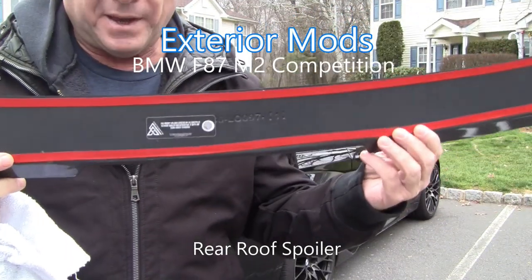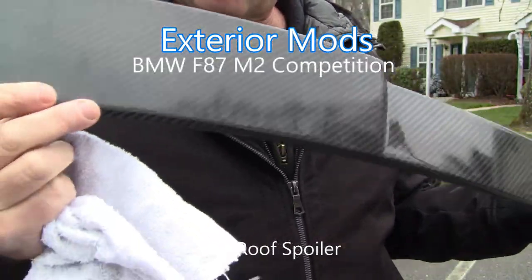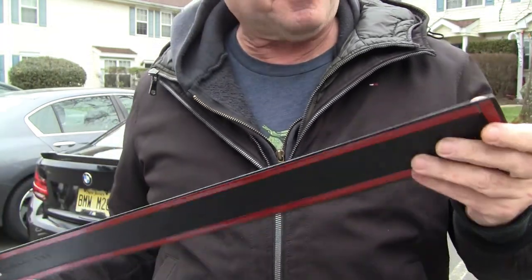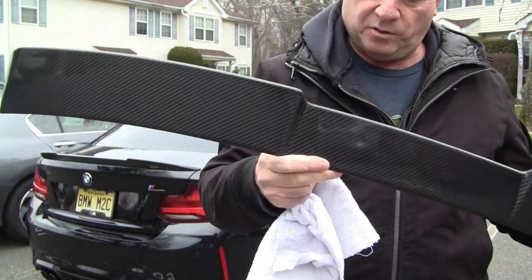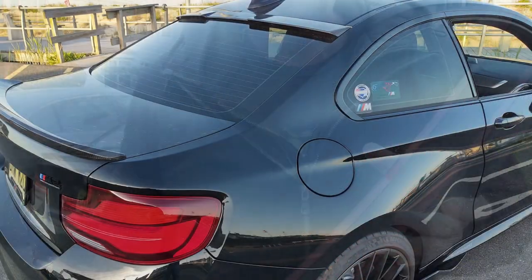Okay, so here from AA Concepts, this is a roof spoiler. Really nice carbon fiber. Really pretty solid, as good as any M Performance quality, I have to tell you. Very impressive, they do a very good job. And we're gonna install it.